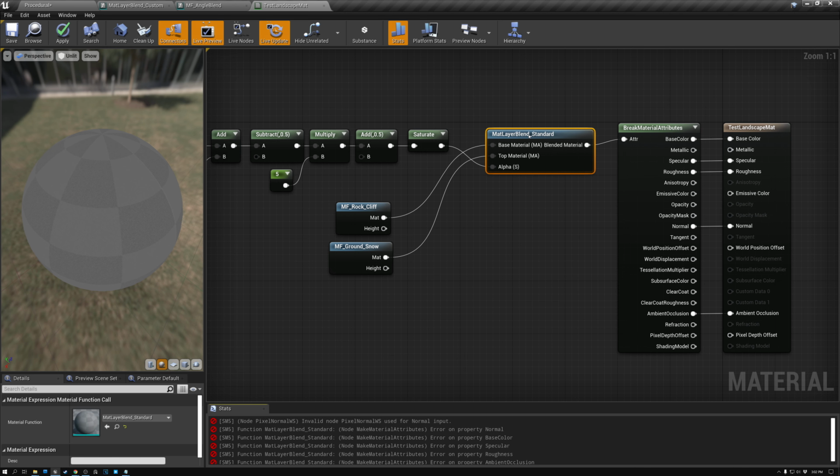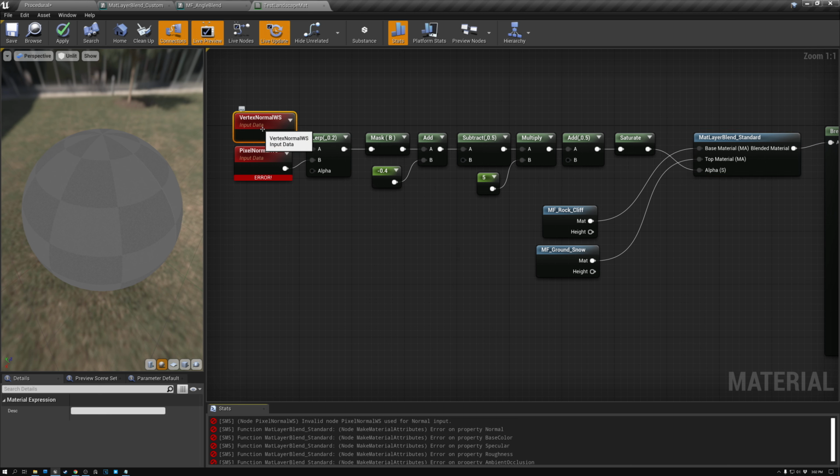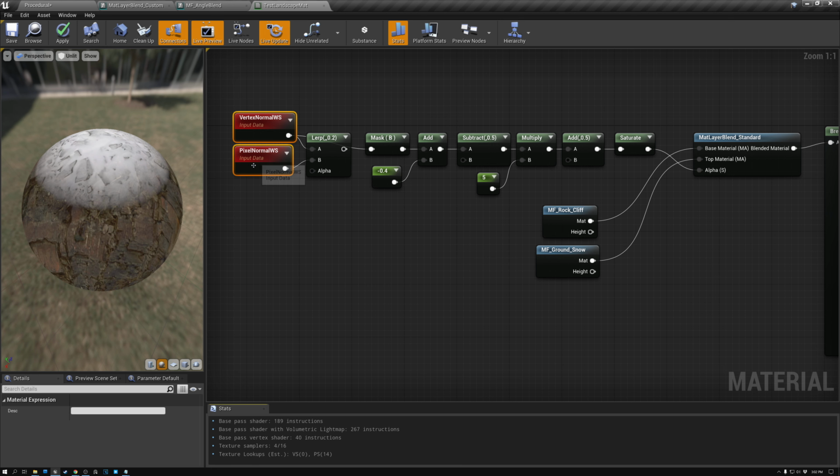And so I need to make a custom version of this that is using only the vertex normal to blend the normal, but the pixel normal and the vertex normal for everything else. See, I can fix this problem if I just bypass my lerp and don't use my pixel normal.